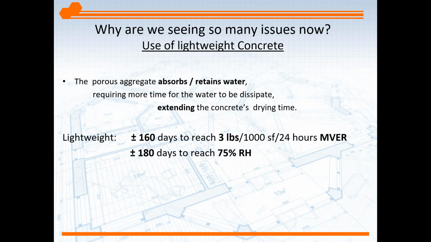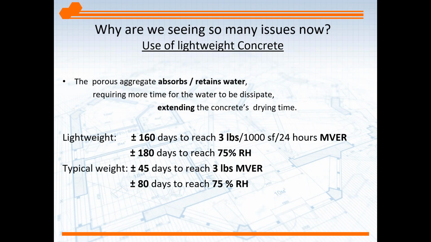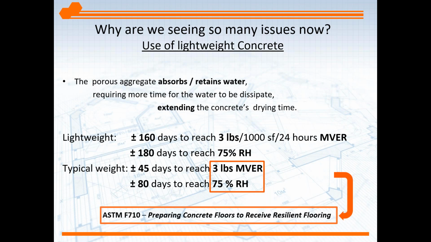And what is the drying time? Approximately about 160 days to reach 3 pounds of moisture, or 180 days to reach 75% RH. And compare that to a standard weight or typical weight concrete, a fraction of the time. And what's the significance of the 3 pounds and the 75%? Well, that comes from an ASTM standard.